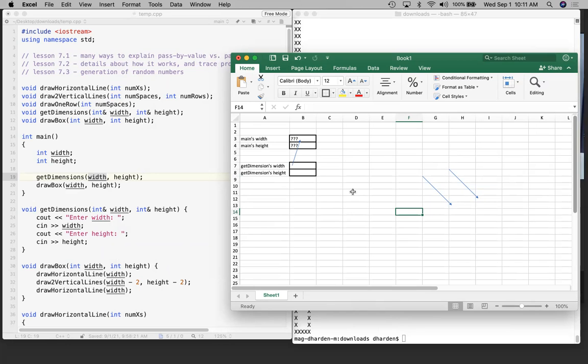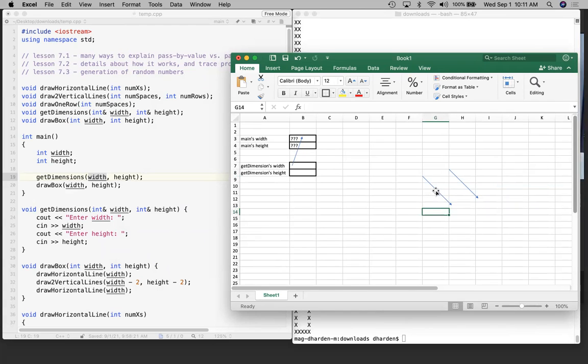All right. So sorry that took me a while to get going, but I think that should make sense now, and I think that we'll be able to do better. It won't take as long next time. So the question is, does everyone understand what that arrow is doing now? That is the way we represent in a picture the fact that what getDimensions width is storing is the memory address of main's width.